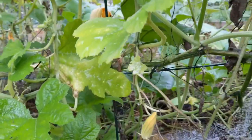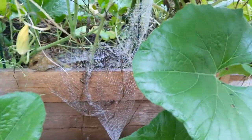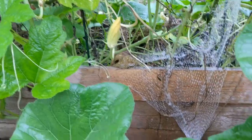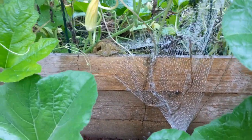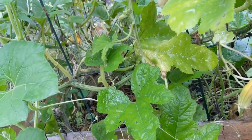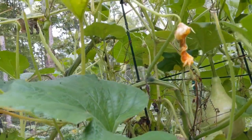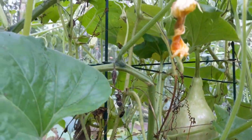And I will say kudos to Mr. Baity because he did a great job picking off the bugs the other day. He was out here, I think it was two nights ago, and he was out here for quite a while. And he told me that he picked off all those bugs. So, he did a wonderful job. I see a bunch crawling up right there. I'm going to get those guys.